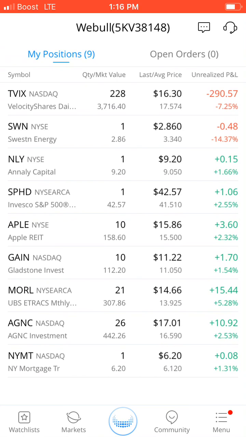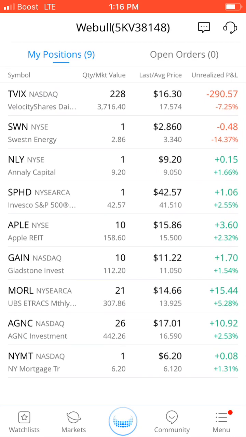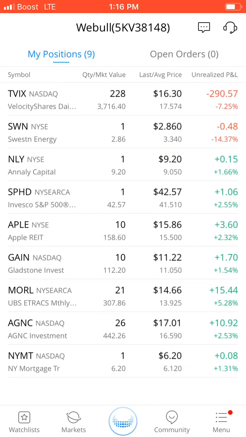Some of the good things is that I see more liquidity in Webull. If I'm selling a stock at market value, it will almost always get filled. On Robinhood, a lot of the time, I'll set it for market value, and it won't get filled until I lower it 1 cent under market value, which I don't like.